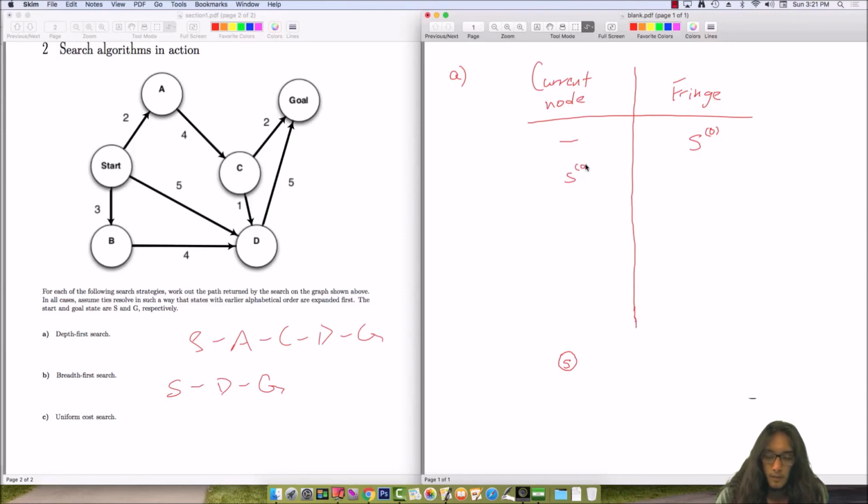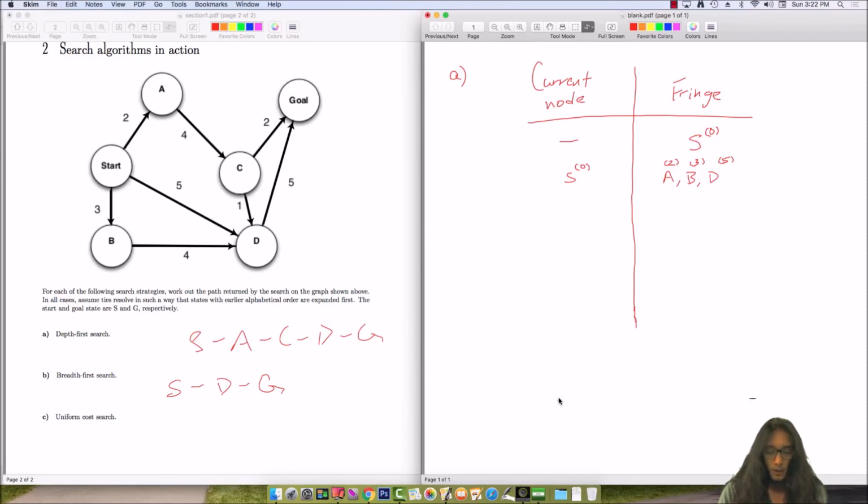And what's the first step? Well, then we remove S from the fringe, we visit S, and we add its neighbors, which are A, B, and D. What are the labels? Instead of being 1, now they are each labeled with the edge weights from S to each of these nodes. So A is 2, B is 3, and D is 5, right? So here's kind of one difference you can see between UCS and the other two algorithms.